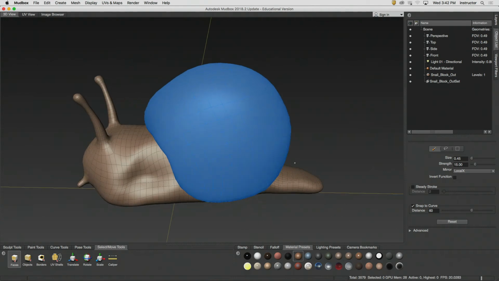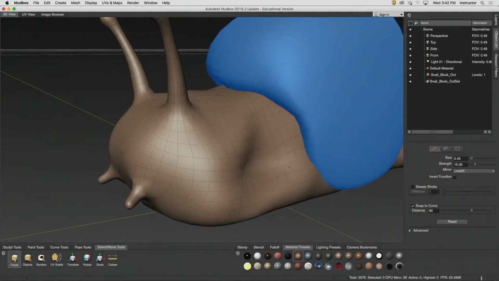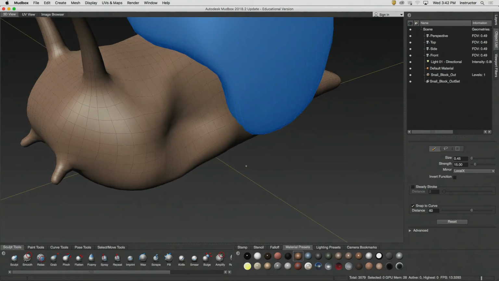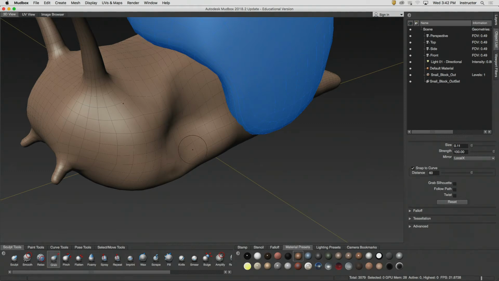Okay. So I think earlier one of the things I mentioned is that I wanted to make this a little bit. Oops, I still got the faces tool on. I'm going to go back into my grab tool. I like working with the grab tool. I'm a big fan of that grab tool. What's the keyboard shortcut for us to adjust the strength? M, yeah. And then left click and drag.